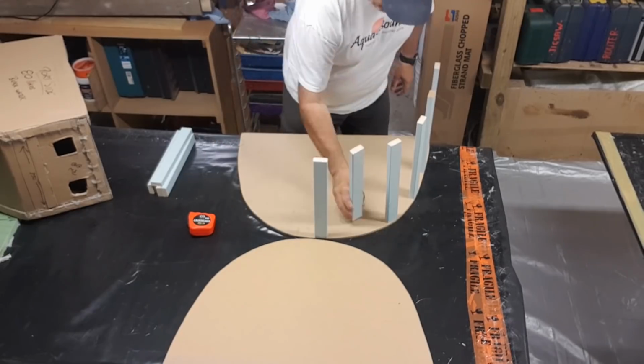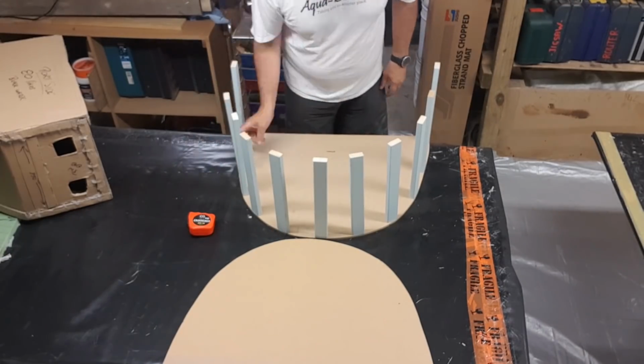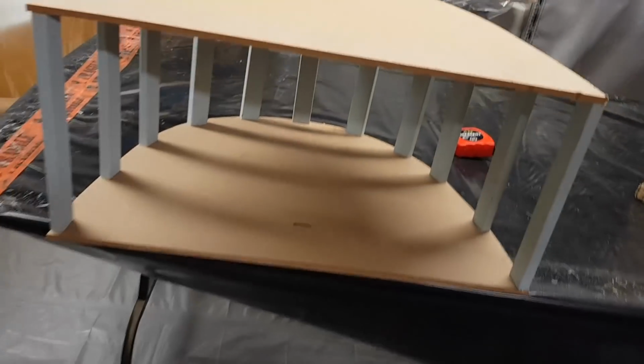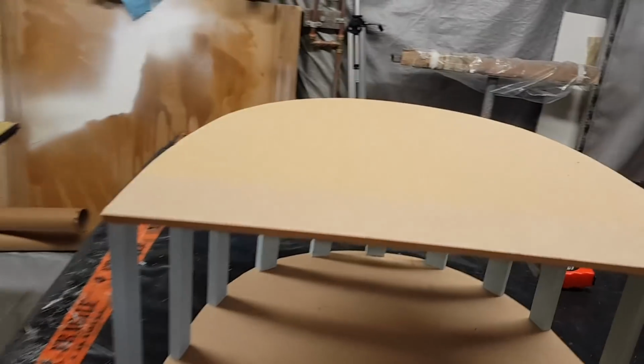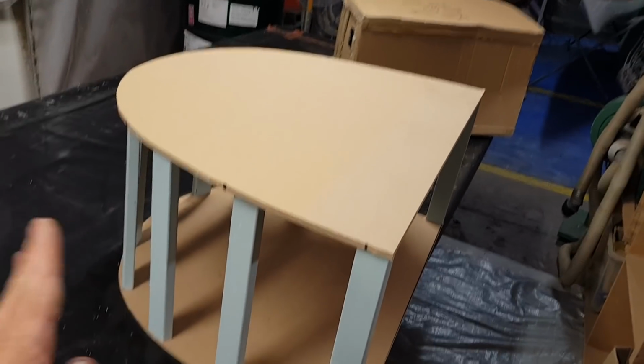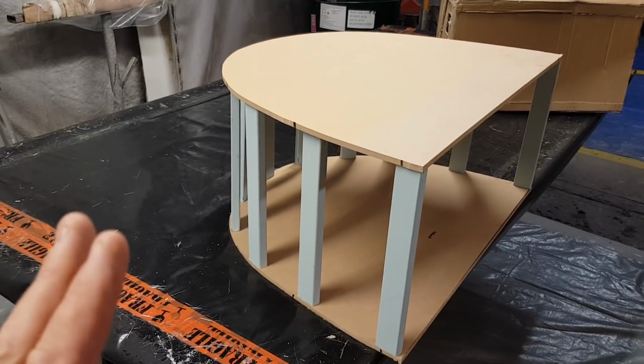Now I am very limited for space, so it has to resemble the same sort of profile as the other tank, but this will obviously be the top, and then this flat sheet that I've laminated over here, I will wrap around, forming a gel coat surface on the outside, which therefore will be the polished surface of the mould.